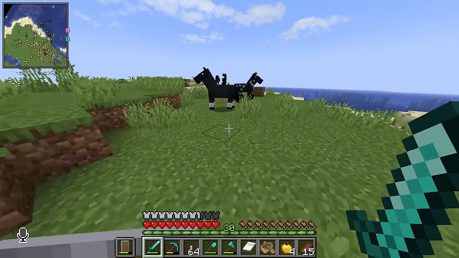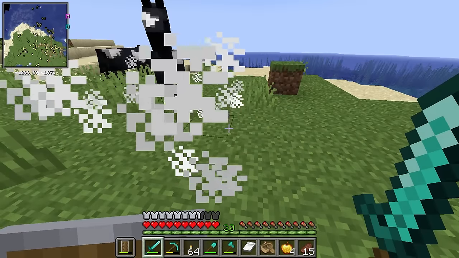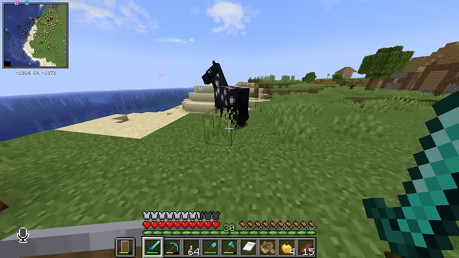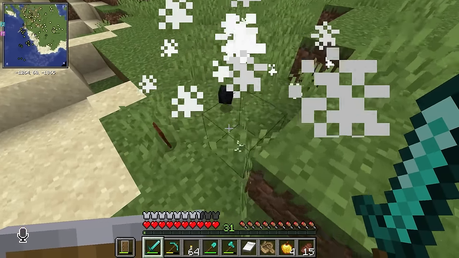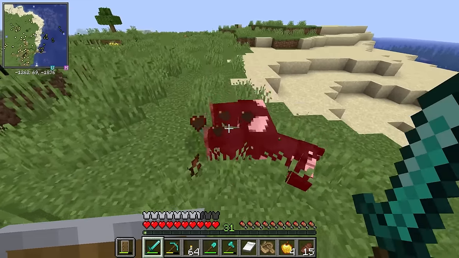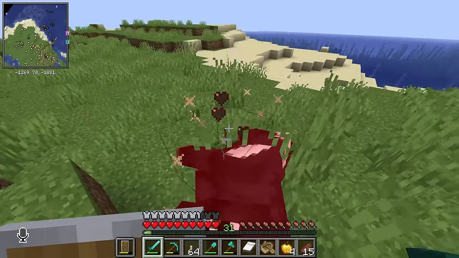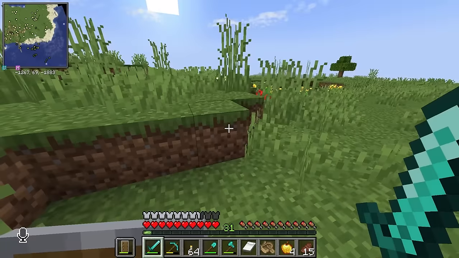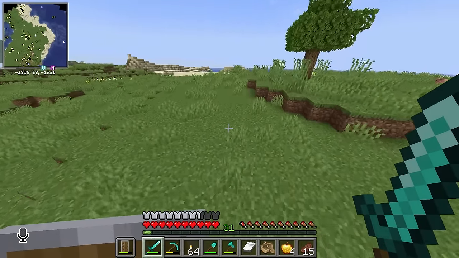Oh, this makes me so sad to have to do this. I don't think that dropped anything. Do you not drop anything anymore? Oh, yes, you did, and you dropped a head. Thank you so much. Okay, why is this so much sadder than killing cows? Why do you have to make those screeches? That was traumatizing. I don't know if I can do that anymore.